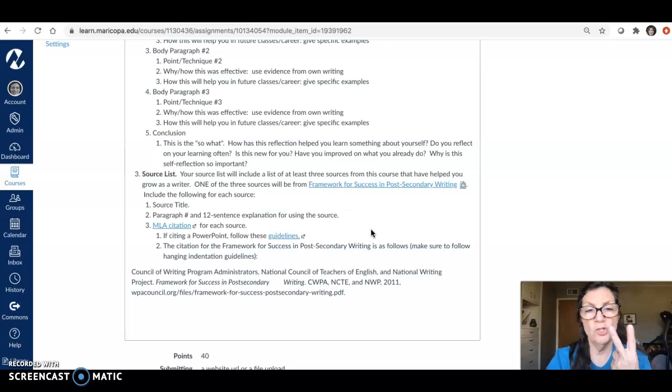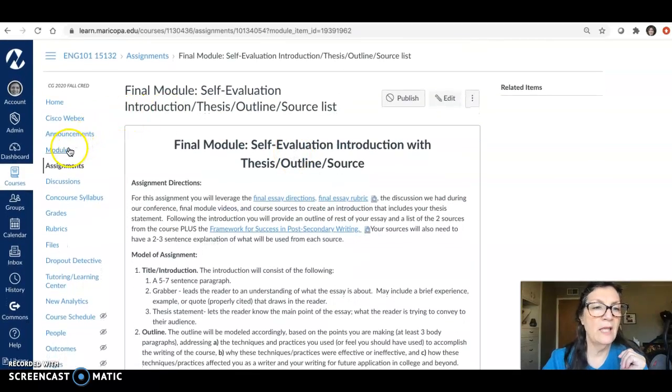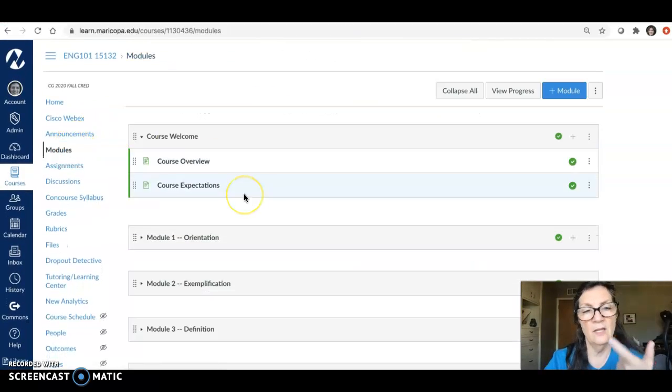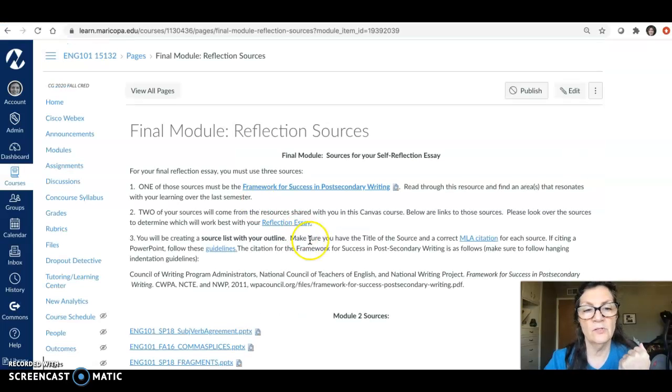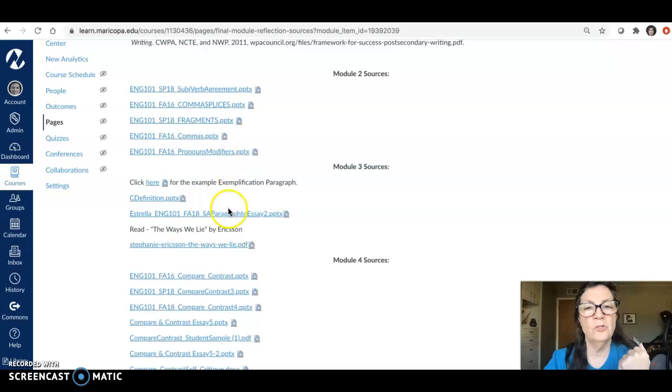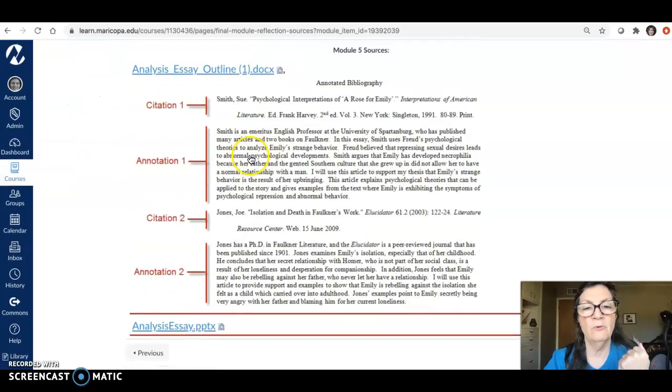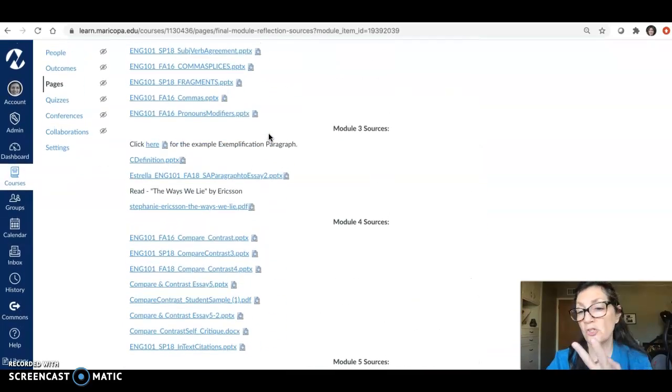So you need to choose 2 more sources based on the list that I gave you. And let me go back to that list so again you can see it, and I'll put a link in here for you. But here are all the sources from Module 2, Module 3, Module 4, and Module 5. You just need 2 sources from there. You can choose more.